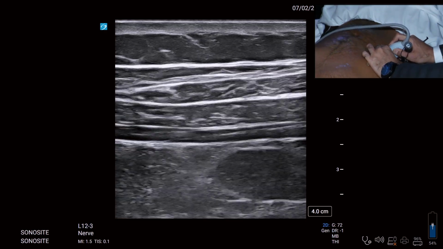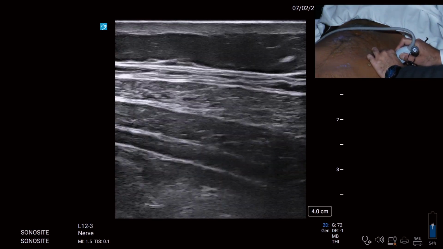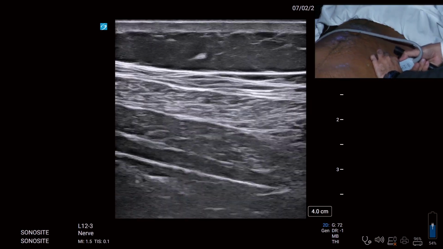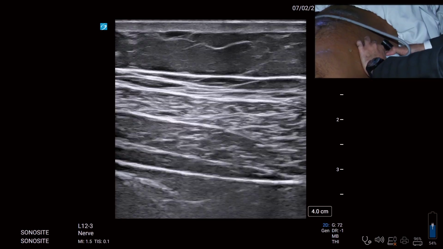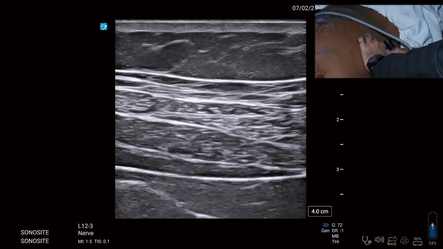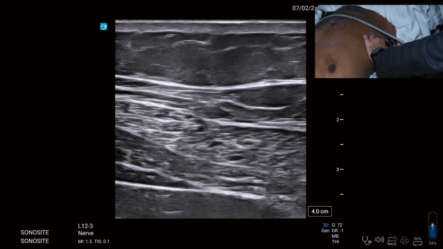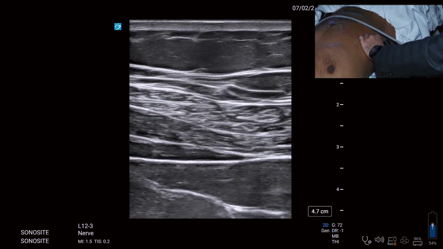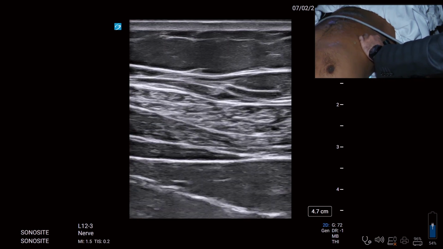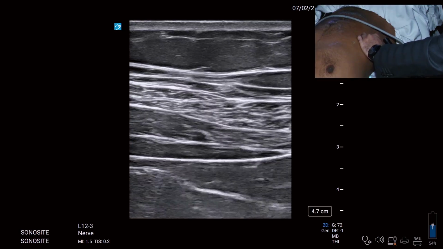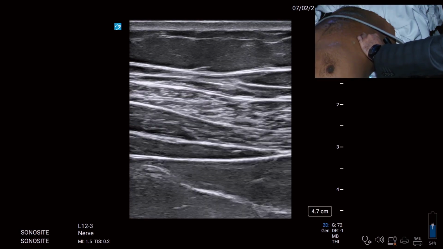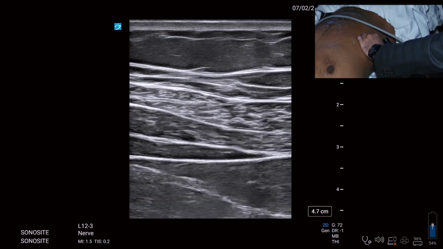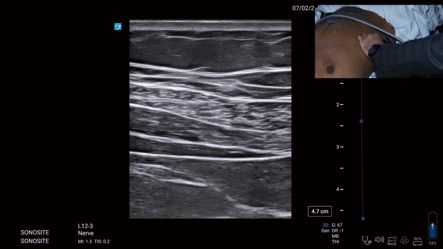I move laterally, my dear friends. Internal oblique and transversus abdominis, I keep following towards the mid-axillary line. Can you increase the depth, Shrikant, please? Can you see the transversus abdominis has ended? Where it is ending, just prior to that, if I deposit between internal oblique and transversus abdominis, this is the mid-axillary tap. The older nomenclature was the lateral tap.